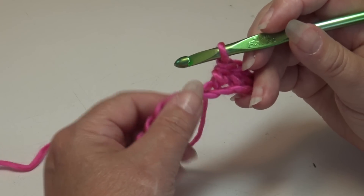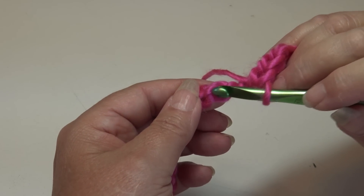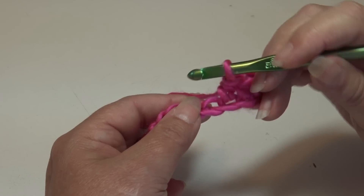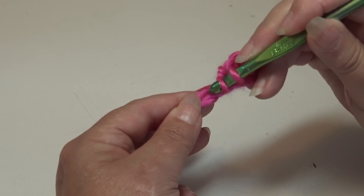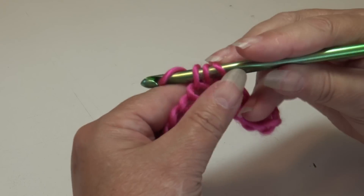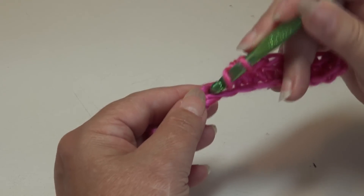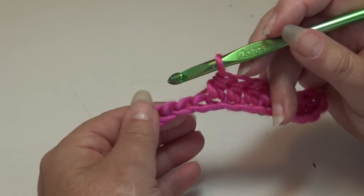When you're doing a stitch pattern you have two choices: you can either work your stitches into the top chain, or you can flip your chain over and go into the horizontal strand on the back — this will create a beautiful edging on your work. For this video I'm just going into the top loop, but if you know how to do the back bump and prefer that method, you can do that as well. Work a half double crochet into each chain across.